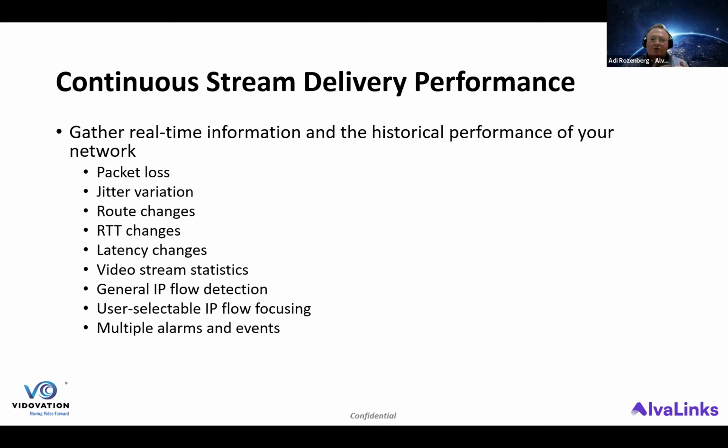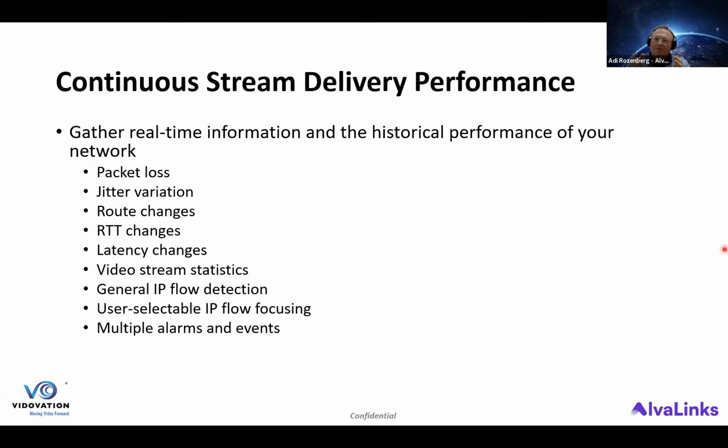But not only that, we need to be vigilant and detect any other IP flow that either we generate or somebody else is generating, or using the line, that we can detect, that may cause problems. We had cases where IT did a backup, and I had a slide deck that I showed a year back at the NAB IP showcase, where we had a problem caused by an IT backup operation that consumed more than 200 megabytes of my video traffic, and that caused packet loss and latency changes.